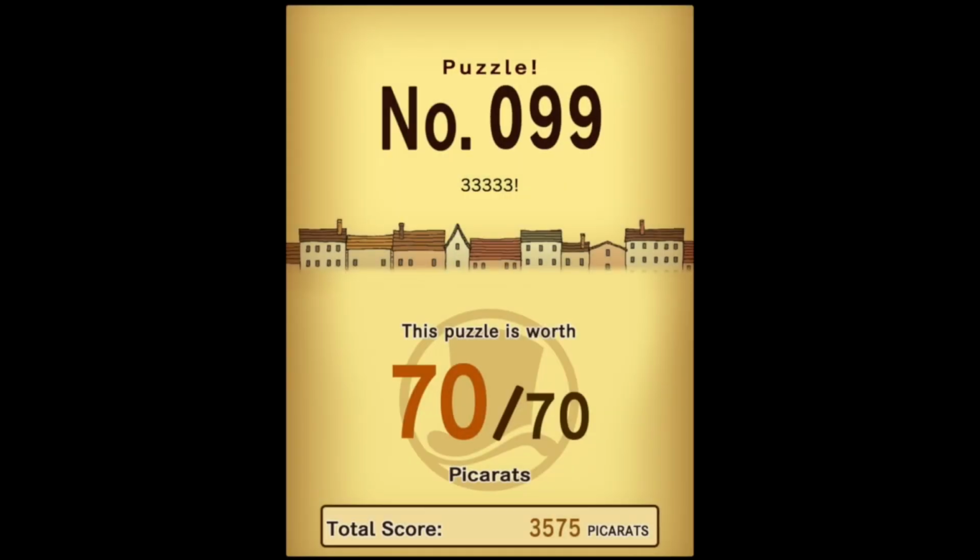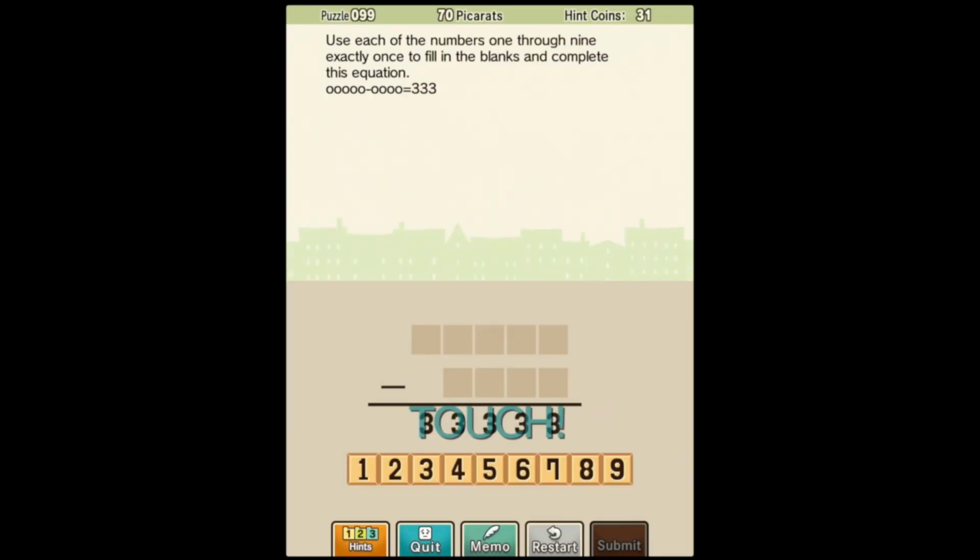Alright, this is puzzle number 99, 70 Picarats. Use each of the numbers 1 through 9 exactly once to fill in the blanks and complete this equation. A 5-digit number minus a 4-digit number equals 33333.